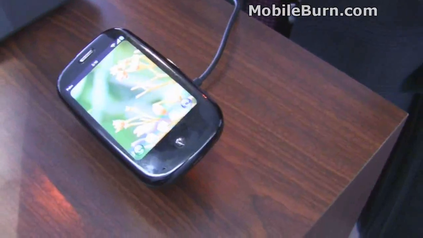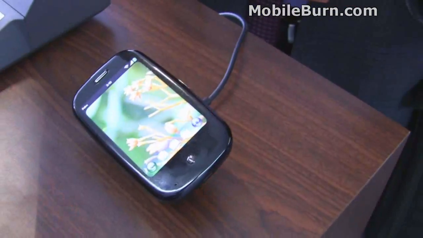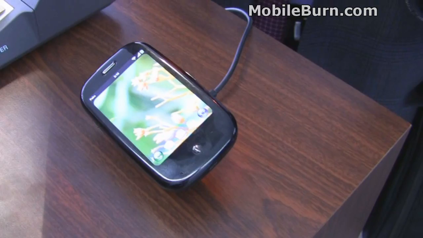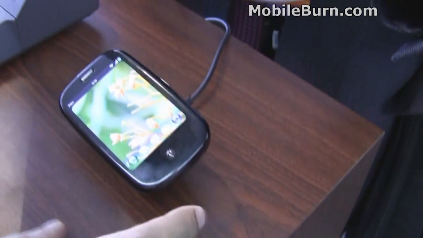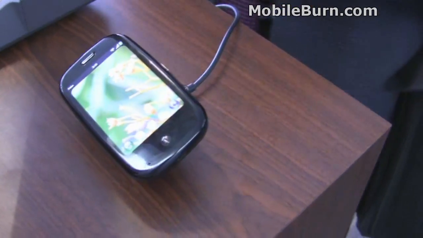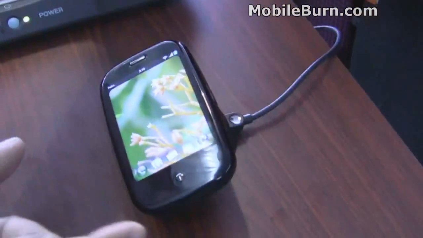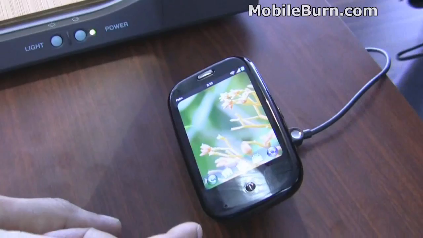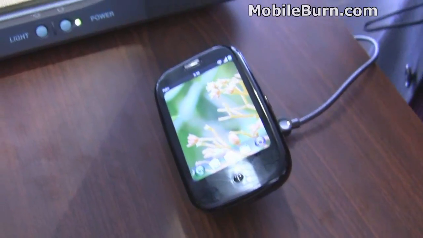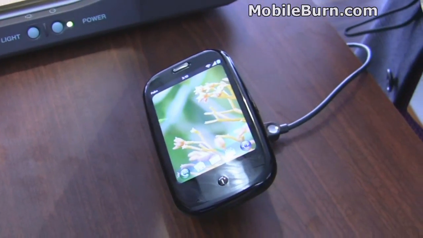You could watch a movie at the same time while you're working away, and it's playing and charging at the same time. If a call comes in and you answer the call, it's automatically in speakerphone. Does the speaker go off if you take it off the Touchstone? Yeah, so if you just pick it up without answering it, it answers automatically for you and you can talk.